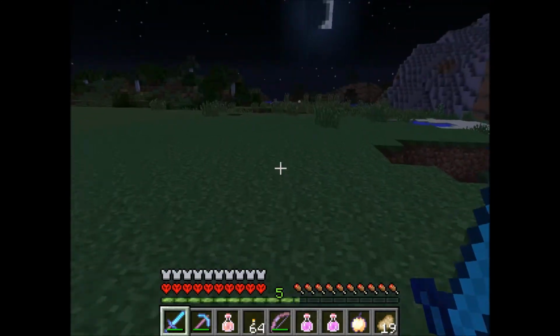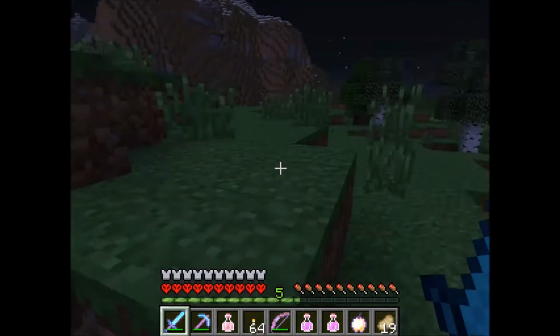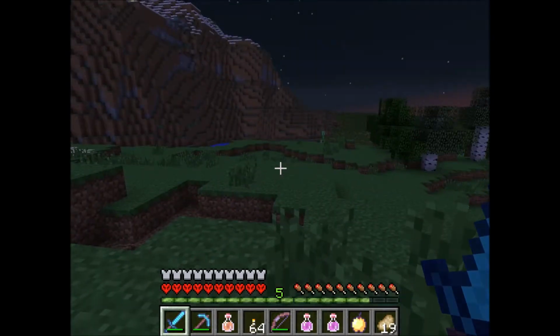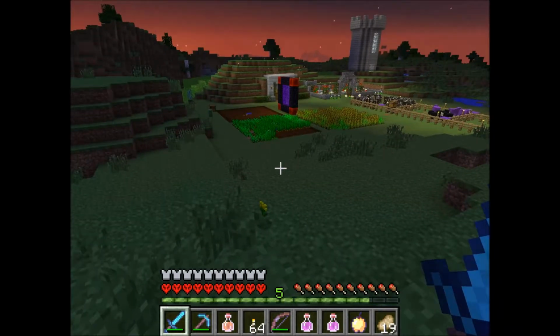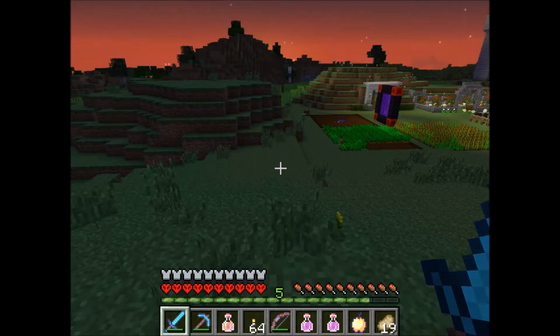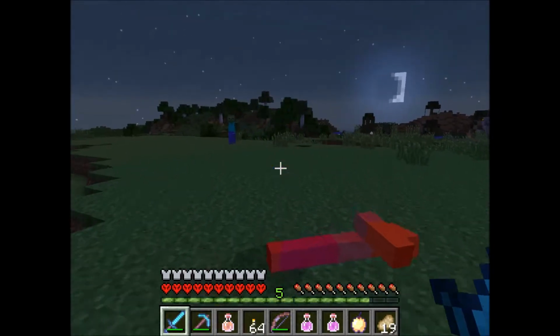Okay, so again, I saw an Enderman. I attacked it. There were really too many other mobs around the place. There were all of those creepers. Oh, and I did find an ender pearl. Okay, it was worth it. It was worth it. Go away.